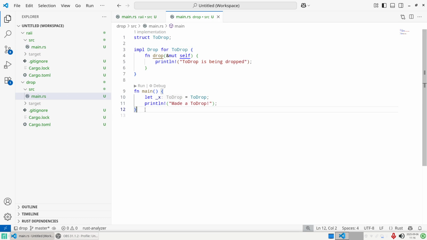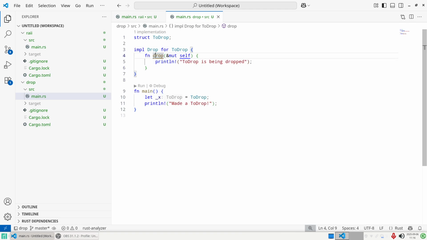The second part is that Rust allows you to perform certain cleanups if you want to perform something. So the Rust way is by implementing a trait called Drop. We have not covered traits, but that is fine. The example is very small, so it shouldn't be difficult to understand. We have a struct to drop, and we implement the trait Drop for this structure.